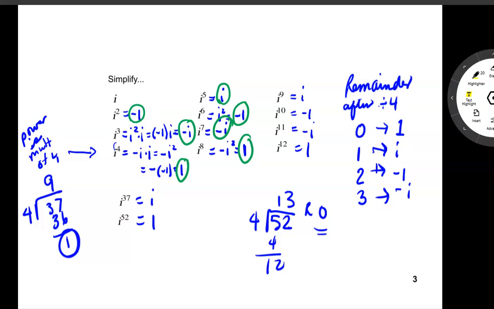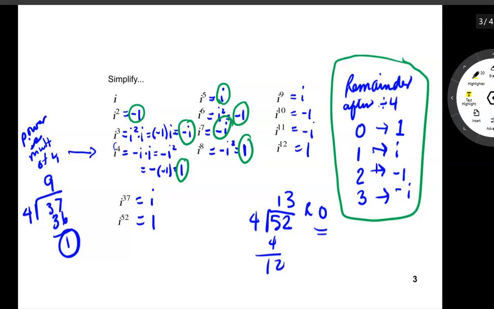So again, I am not big on memory work. If you want to memorize this over here, let me put a box around it. If you want to memorize this, go for it. But myself personally, I'm always afraid that if I memorize something like that, I'm going to just get something turned around when I'm taking a quiz or a test, and I'm going to miss problems because I memorized it, but then I got confused. So what I would recommend instead of memorizing, although again, you're welcome, different people, just the way we learn and the way that we remember things is different.